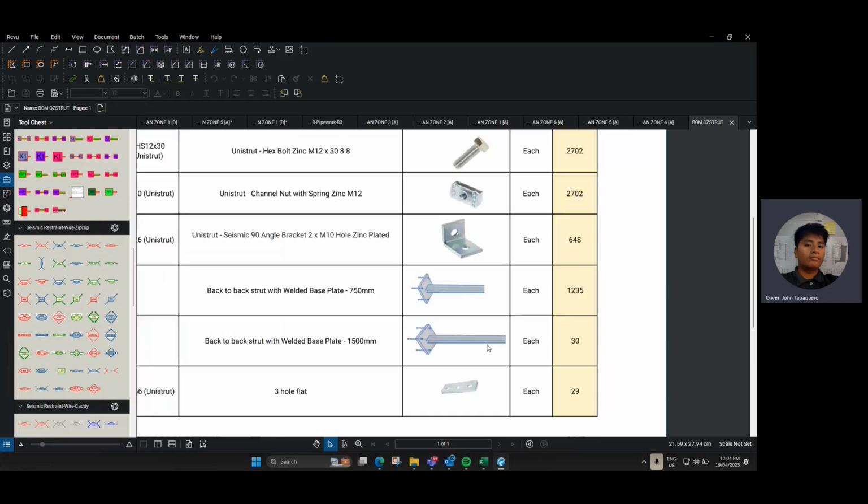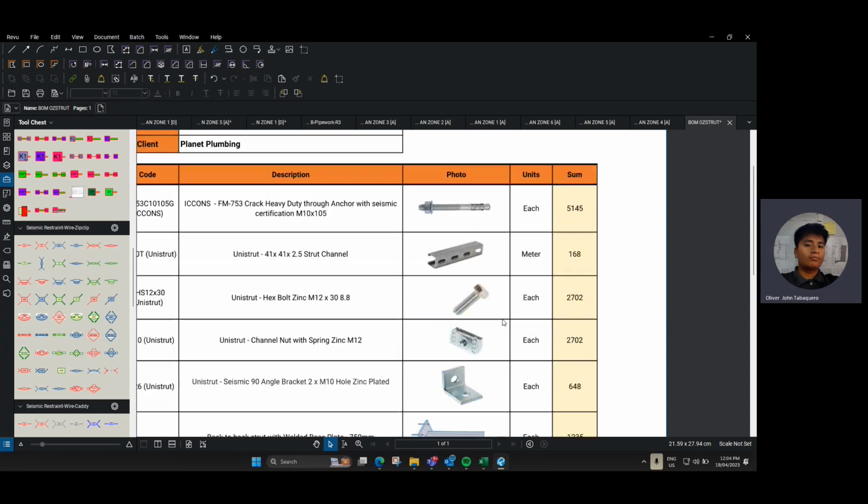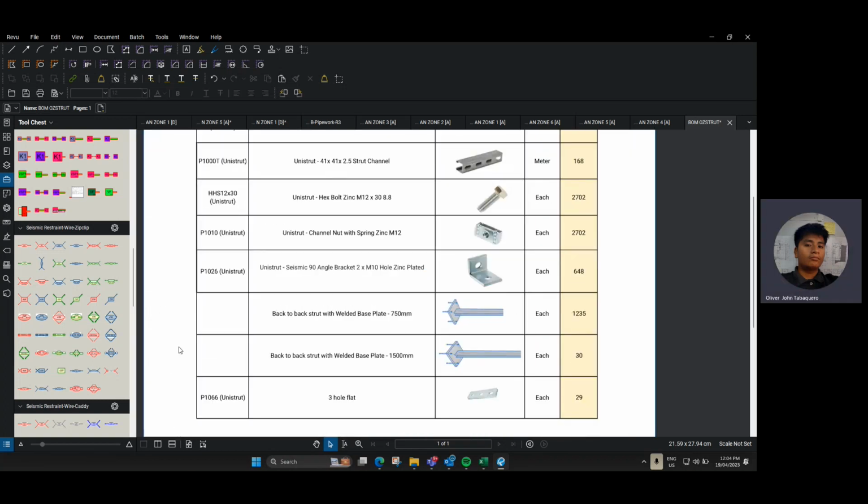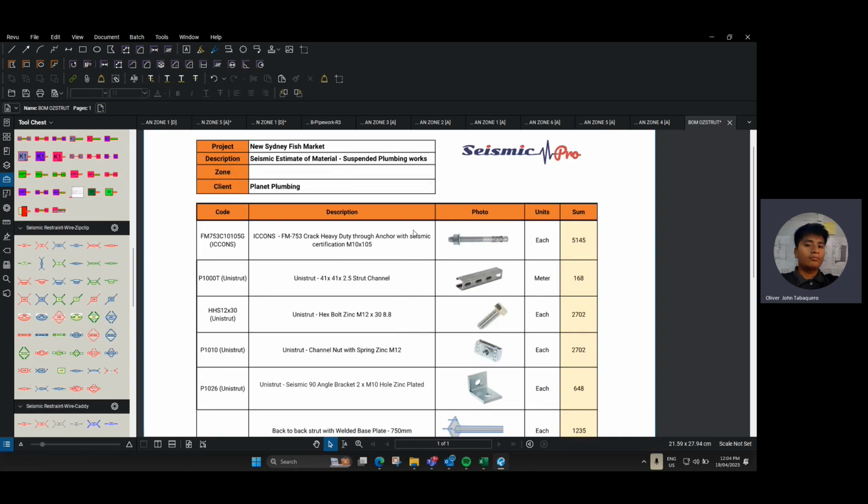In this case, if I recall correctly, we opted for this one because the client preferred it, and these are much easier to install. So it's an upside for them. And we let go of the wire because we found out that this one is sufficient for those higher level pipes.